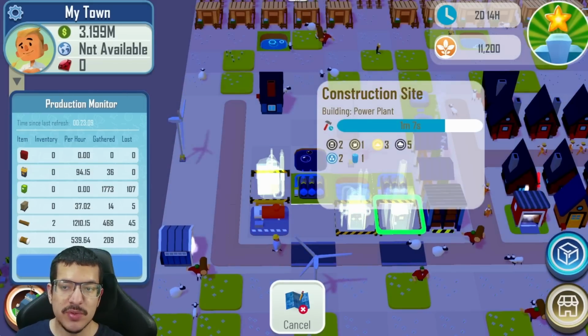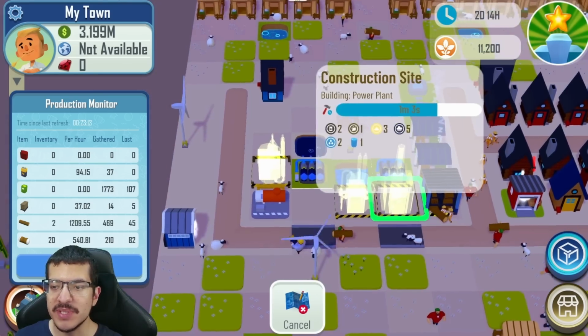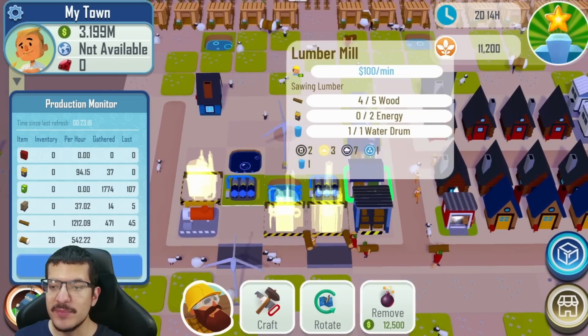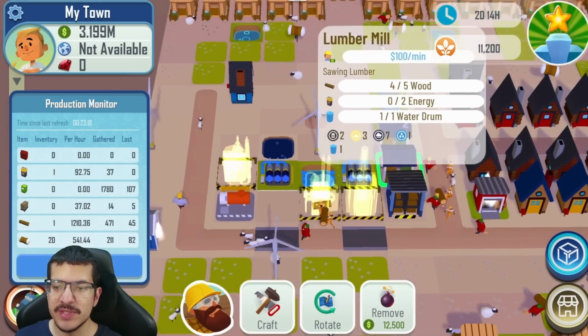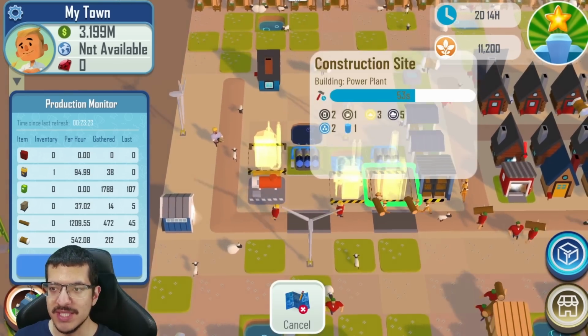I'm also still going to need to build another power plant, but that one won't take as long because I'll be able to have passive energy for the lumber mills. So I'll be able to get rid of these wind turbines as soon as this one gets built.